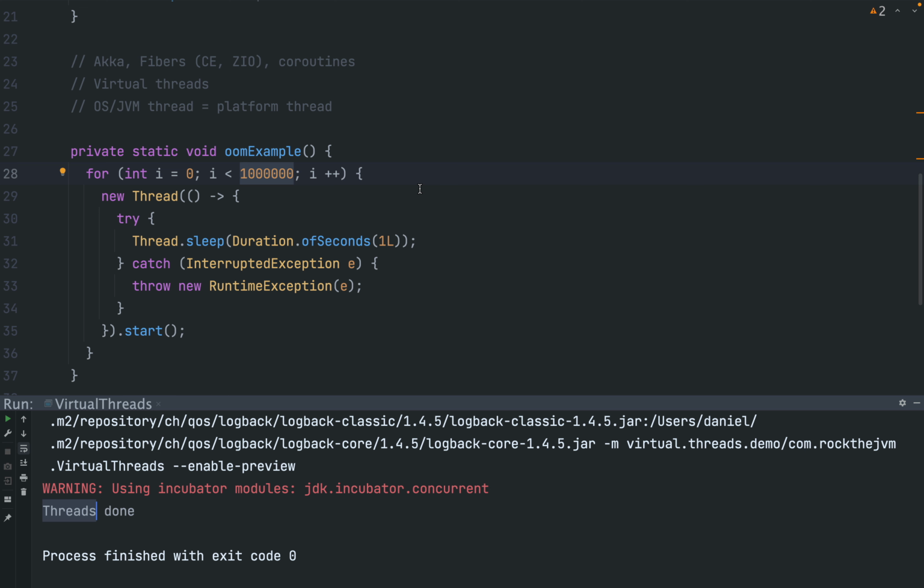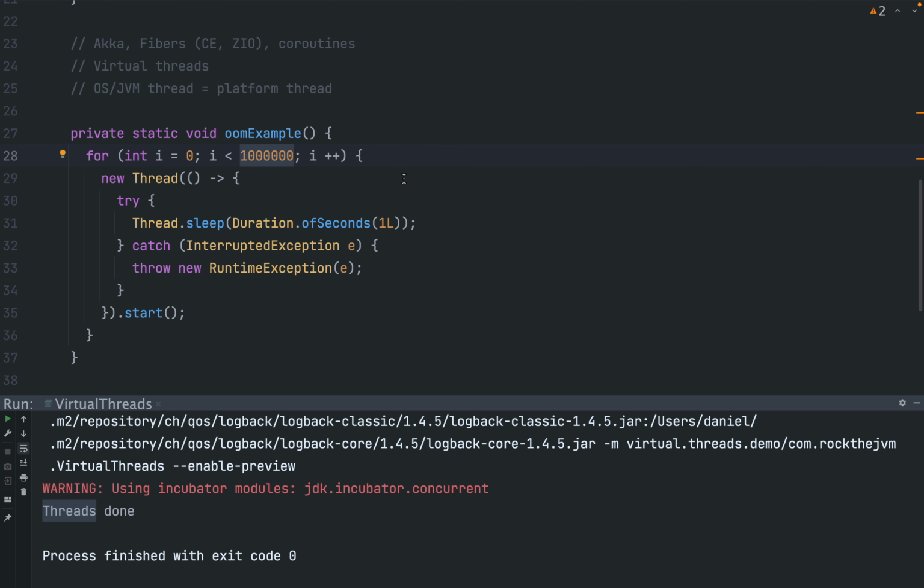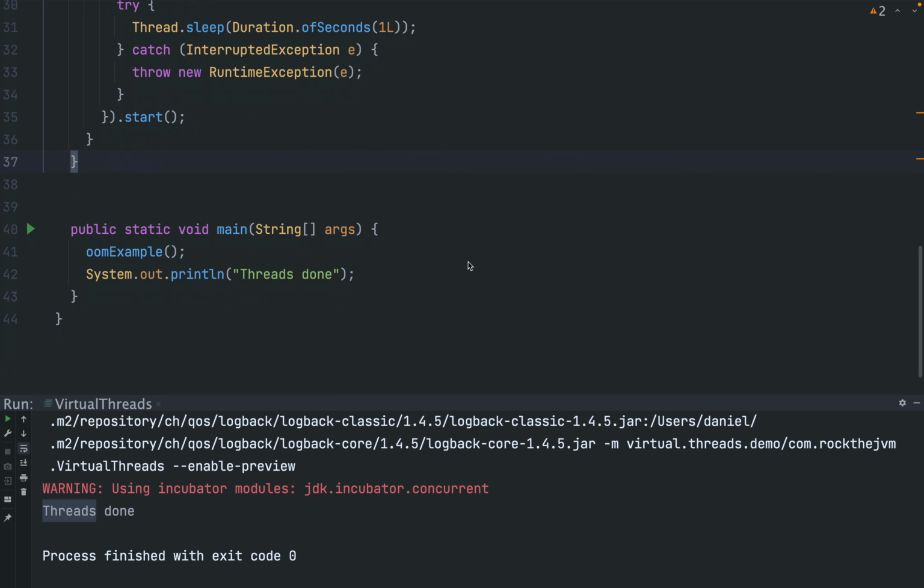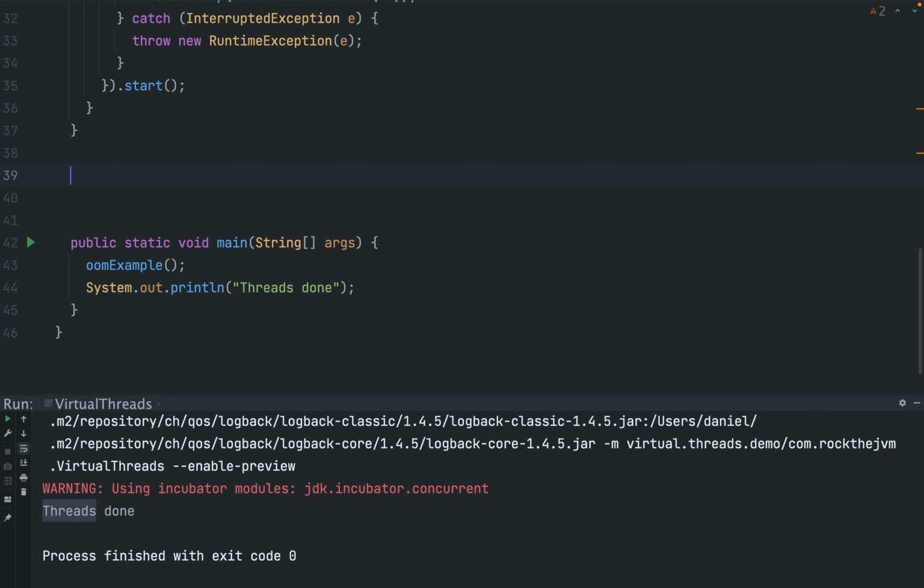Now, depending on the kind of computer that you're writing code on, if you're following this video as I'm doing this on camera, you may actually find that your JVM will crash outright. So this is just a testimony of the fact that an operating system thread is very expensive to start and also stop, which is why we have this construction of a virtual thread. A virtual thread is just a data structure that the JVM will then use to schedule these lightweight threads on top of a few operating system threads.